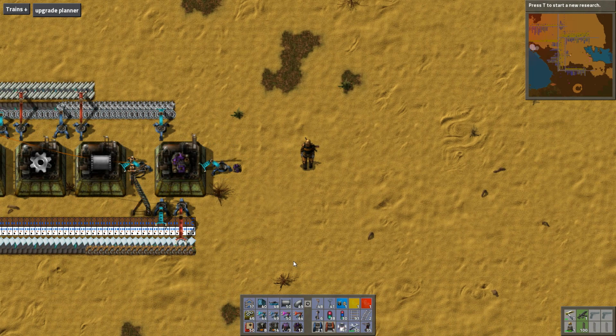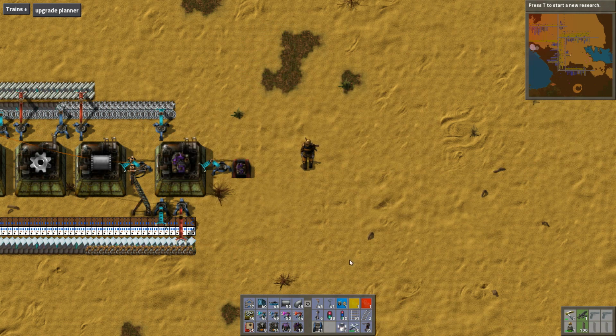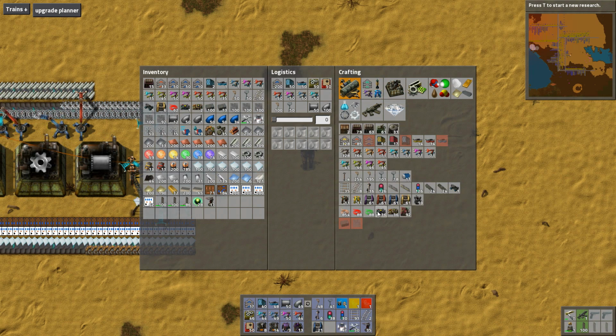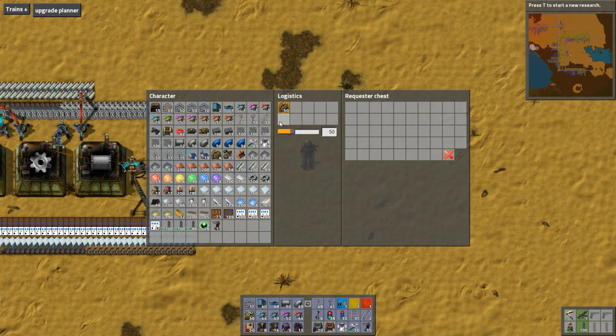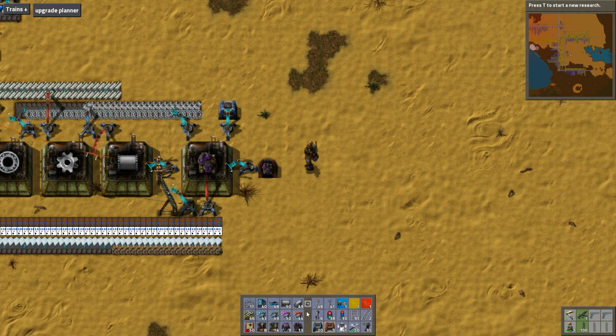So let's just put this straight into a chest for now. So you're going to be a provider. And we'll do 1 stack, however much that works out to be. And get a couple more providers. Yes, this episode has run quite long. That's okay. All right, the last thing I'm going to do is set up a requester chest for these guys. And you're going to take as many as you can.